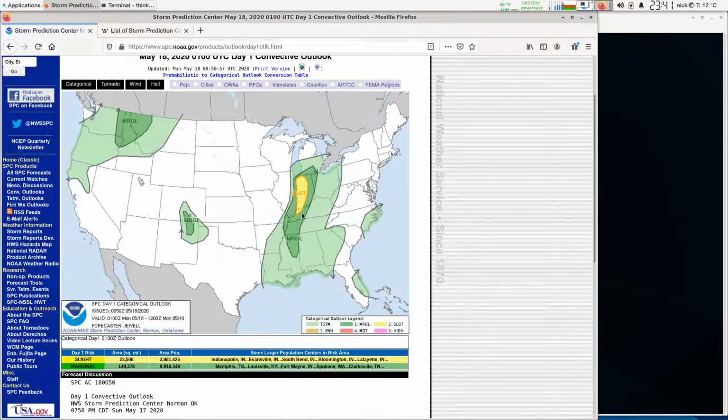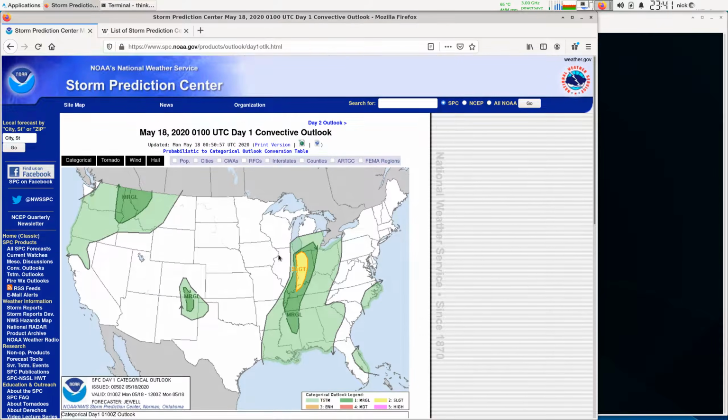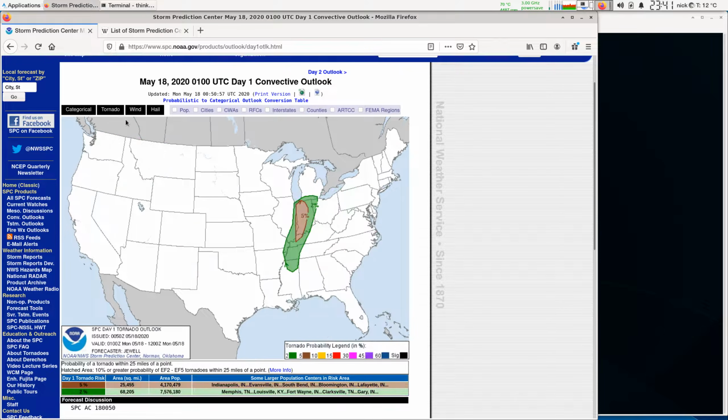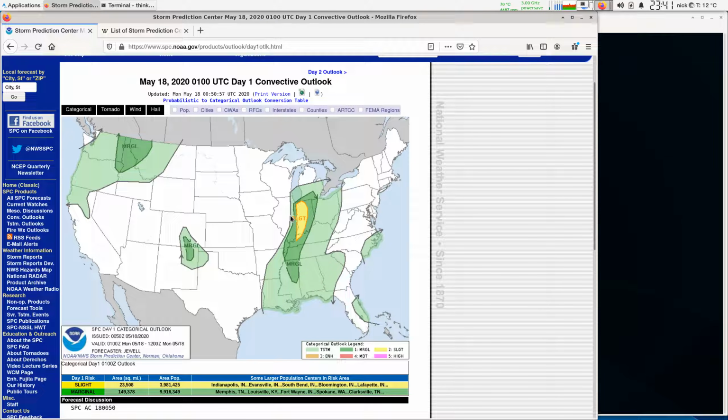So the way that I did that was, first you want to look at the image in an image editing program and get some information from that. So for instance, we want to know what are the pixel values on the image that correspond to our location, and then what are the color values of these risk categories, as well as the probabilities that we need to look for on those pixels.